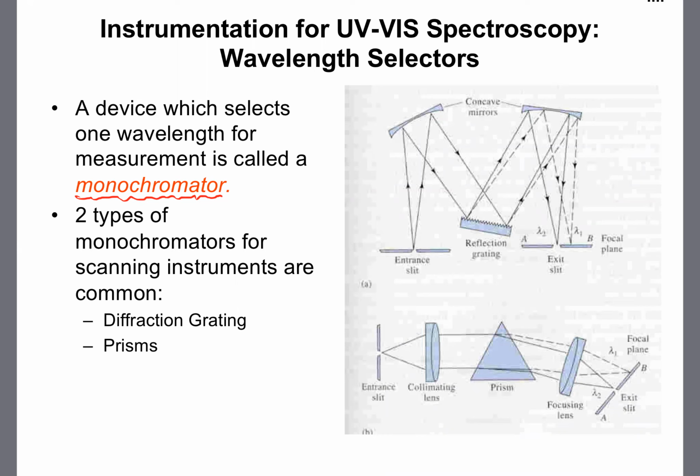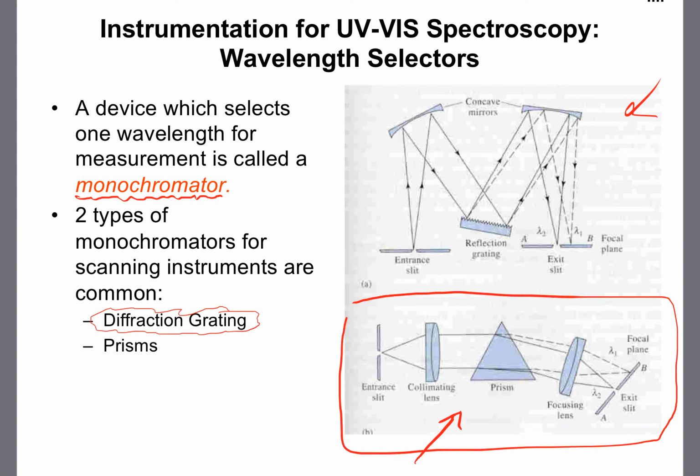Now, there are two different monochromators that you can use. We can use one based on a diffraction grating, and we can use one based on a prism. The one that is most popular, in my experience, is based on the diffraction grating, and that's actually the one shown on top. But to start off, let's talk about the prism-based design. If you're going to use a monochromator, sometimes it comes in a big box, so that's why I circle it here. There would be the spectroscopic source over here.